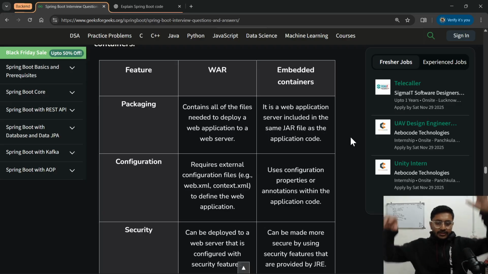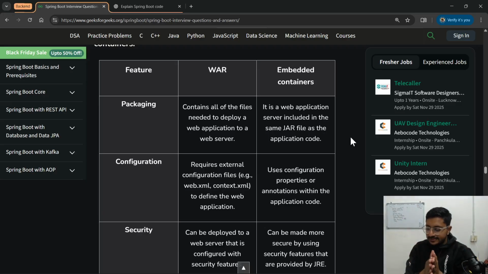What do you mean by war? It contains all of the files needed to deploy a web application to a web server. Embedded containers are a web application server included in the same jar file as the application code.